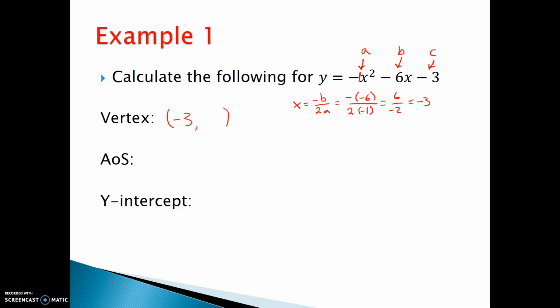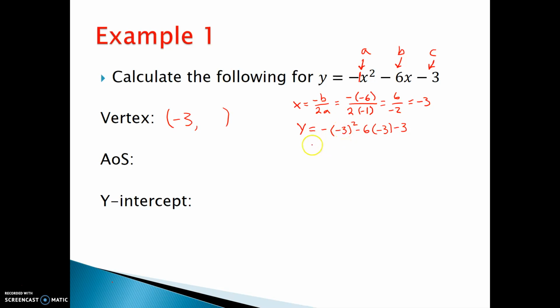All right, so now how do I get the y value of my vertex? Again, we simply have to take -3 and substitute it back in to get our y value. And again, this is going to be a common theme throughout. So I'm going to set it up real quick. Here we go. I just plugged it in. Again, that negative drops down, and instead of x, I put -3.